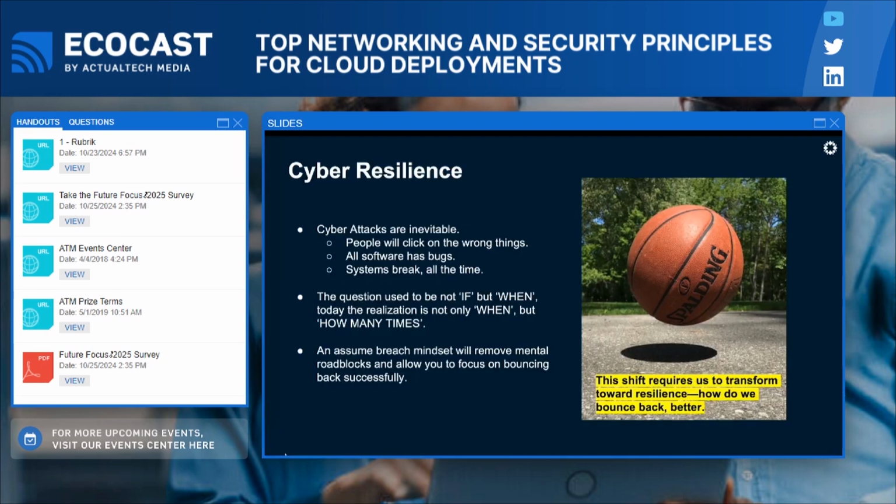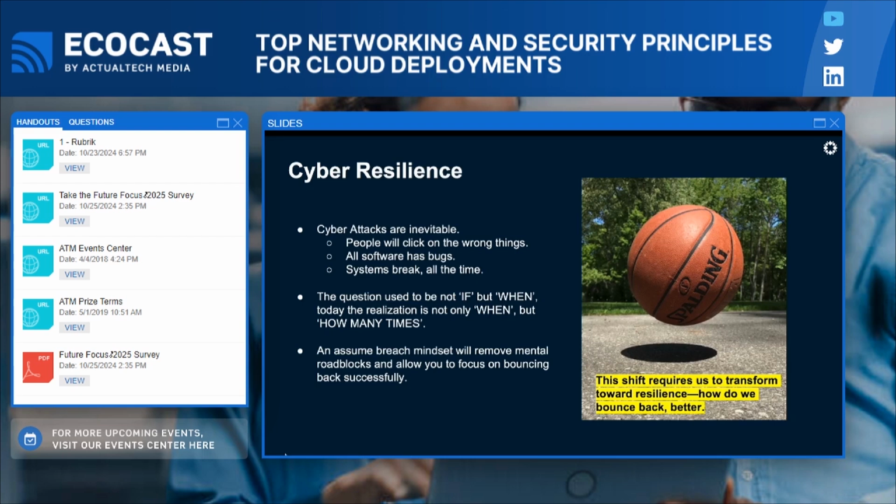Before we talk about cloud, though, let's start with this concept of cyber resilience. Cyber resilience is a different mindset from focusing purely on prevention of cyber attacks to assuming the worst will happen at some point and incorporating that idea into your risk and recovery planning. Our assumption here is that cyber attacks are inevitable. People at some point will still click on the wrong things they will get through email or just find on the open web. All software, of course, has bugs, and some of these bugs are security vulnerabilities that can lead to incidents and breaches. Just think about how many times you have to update your iOS and Android apps on your phone, for example.